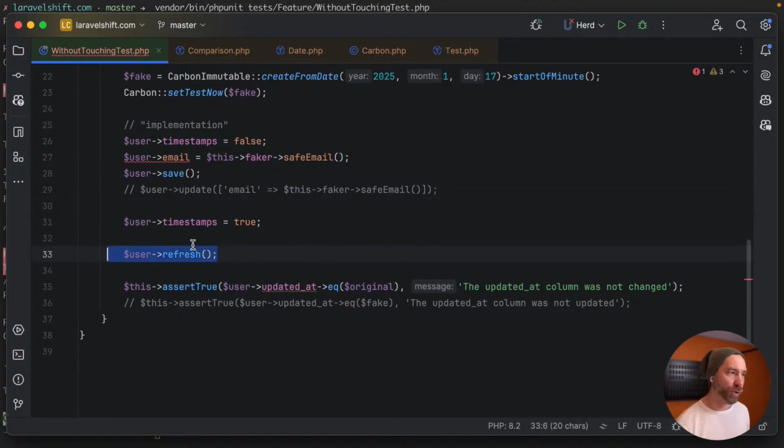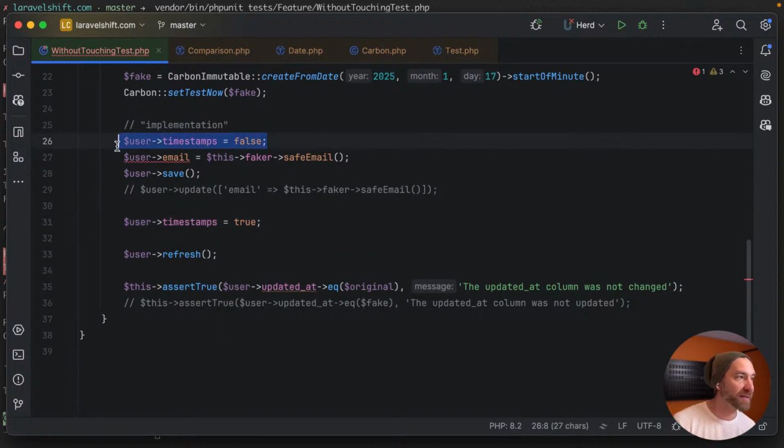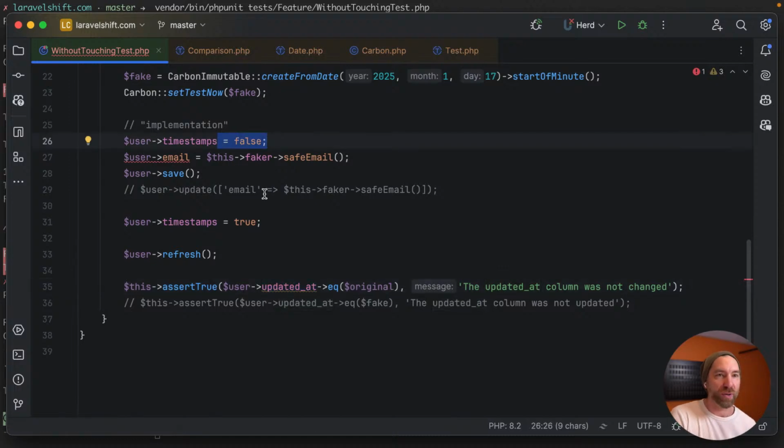I'm surprised that order refresh doesn't do it, but again, we're in the current execution of the page. That would matter in a Laravel application between your user controller and your user view. If you turn timestamps off in this capacity, that would still matter. Now your view is thinking updated at is a string, right? If you were displaying it, you could get a very odd error in your code like we saw in our tests.